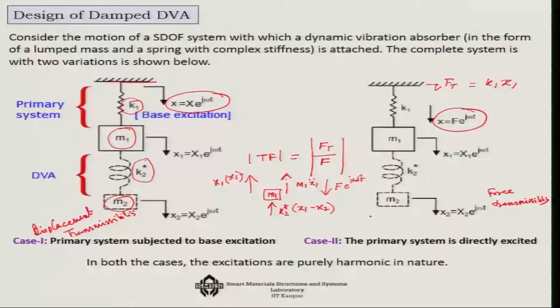The other one is of course related to m 2, you need to have both of them with you. So, for m 2 you will be having k 2 star times x 2 minus x 1, that is the way it will work, right, and you will be having an inertia force. The inertia force is m 2 x 2 double dot. So, that is for m 2.